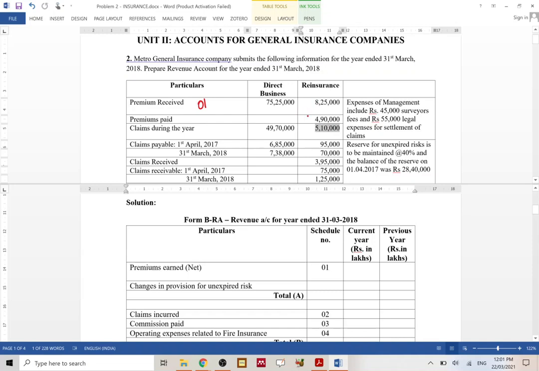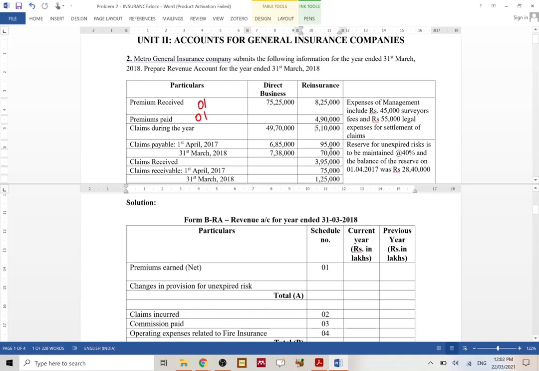Now, when you accept reinsurance from other insurance companies, you are the one who will receive the premium. Whereas if you have ceded the insurance, which of course also comes under schedule 1, you have given the insurance business to someone else, and you are going to pay the premiums. You're going to take the premiums from your customers and pay them to the company to whom you have ceded the reinsurance.